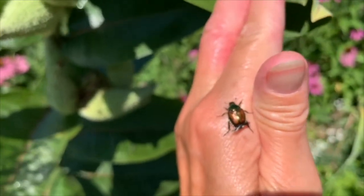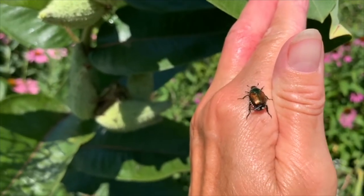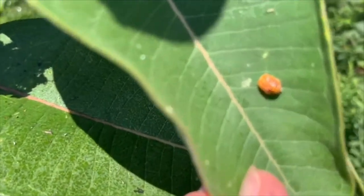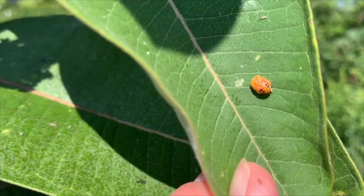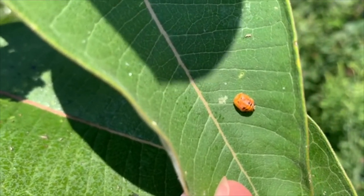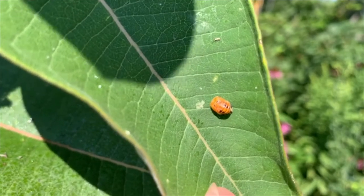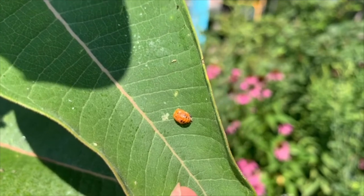It won't grow its wings until it's an adult ladybug. Here is the pupa of that ladybug I was just showing you. Oh, and look at that — there's a beetle that just landed right on my hand! He's not gonna hurt me, I'm just gonna watch him for a minute. This pupa is stuck on this milkweed leaf, kind of like with glue or a webbing that holds it there. It changes inside the pupa until it becomes an adult ladybug — when that happens it'll come out with just a few spots and get more spots as it gets bigger.